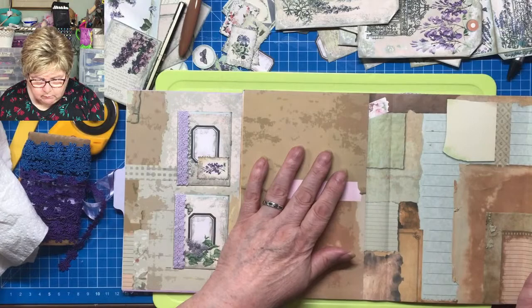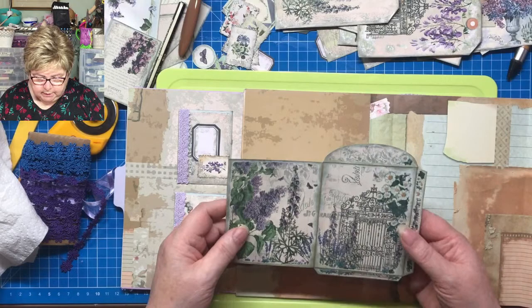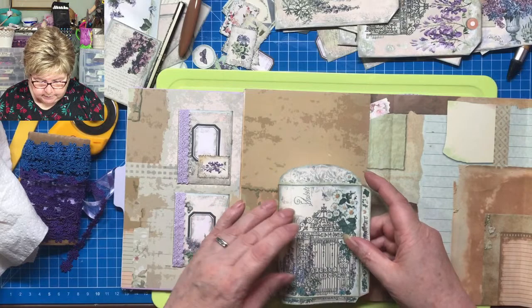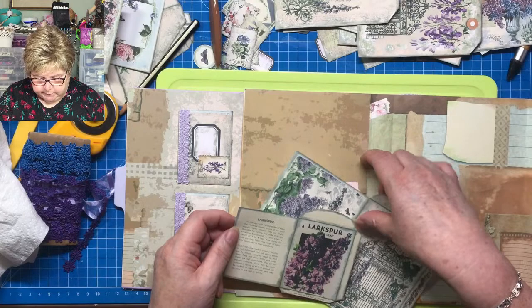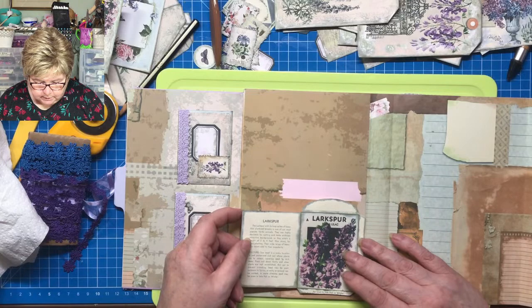Right, so moving along, we come to here. Now, I quite like this big seed packet. But not as a seed packet. I quite like it as like a corner tuck. Maybe. There is another seed packet, this one. And it might be even prettier actually. But of course it's not so big. But I could probably get everything I need tucked into there, do you think?